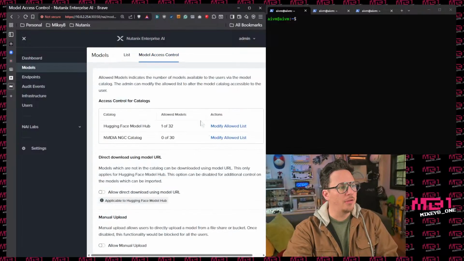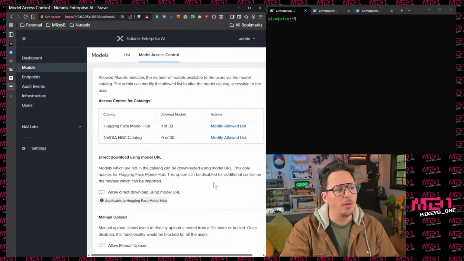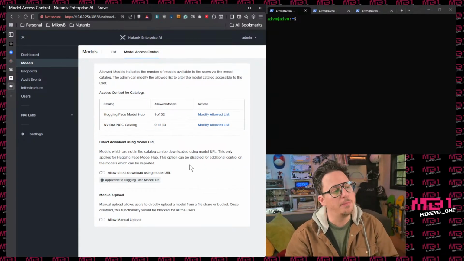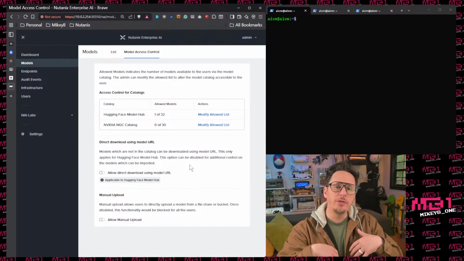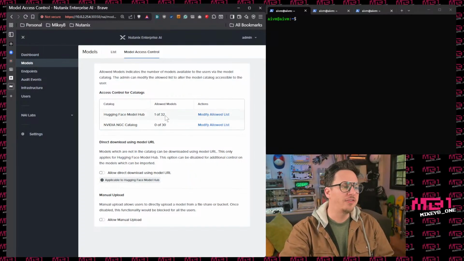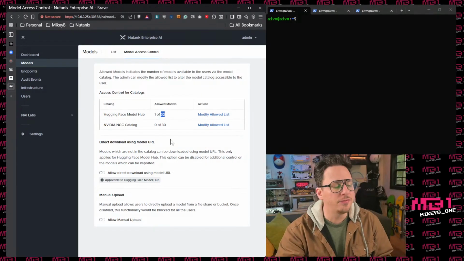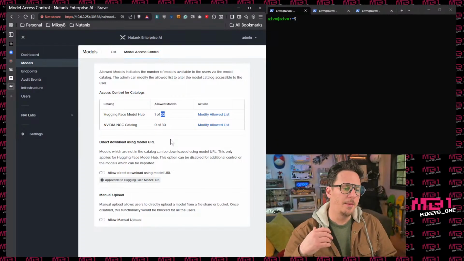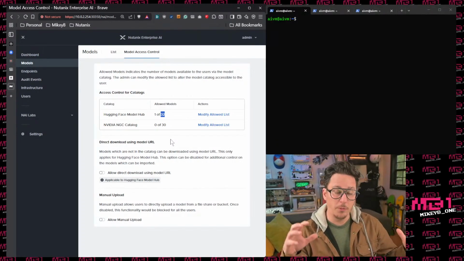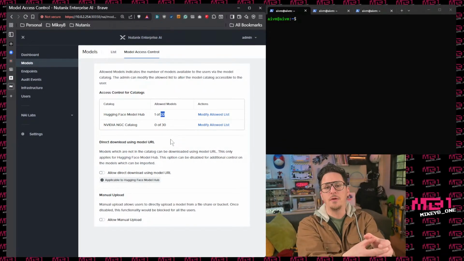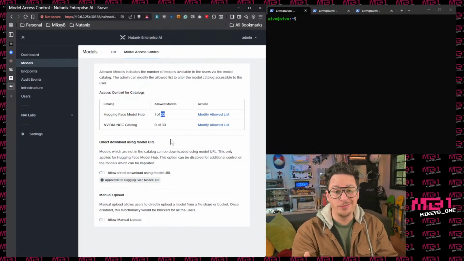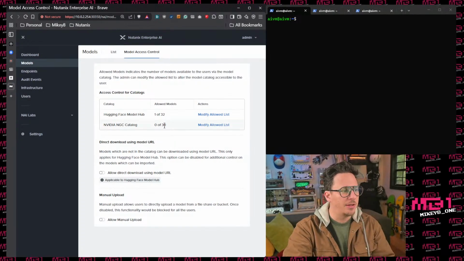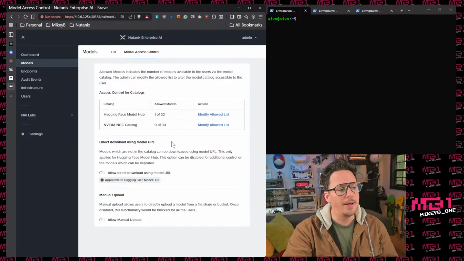So part of this as well is that Nutanix also has what's called a model access control list. It's off by default, meaning that when you decide, hey, I want to pull these models down, we have a succinct list of models. These are called pre-validated models, where we do all the hard work on the Nutanix side to figure out your CPU, your GPU sizing, their storage requirements, and we bundle that all up and say, cool, here's this model. We've already done this. Put us on your hardware and you're guaranteed, and we'll support you to run it. So these numbers here, 30 and 32, most of these are pre-validated.